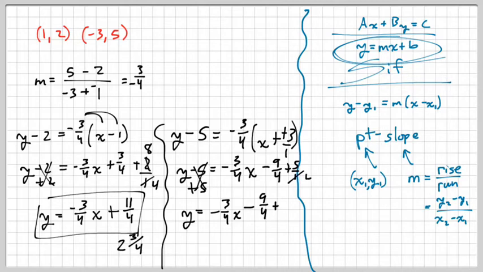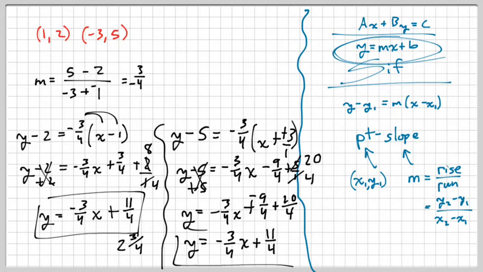So if I make that 4, what's that going to be? No. I have to multiply by 4, right? It'd be 20. So I have to add 20. Oh, you're going ahead of me, huh? Smart pants. Now, if I add -9 and 20, that would be, oh my goodness, 11 over 4. Hey, that's the same thing as we got before. I told you, right? I told you it doesn't matter which point you use, you'll get the same answer. Oh, that's crazy.